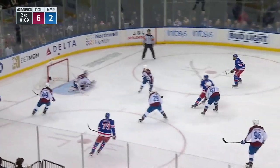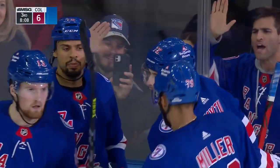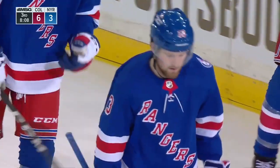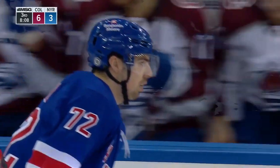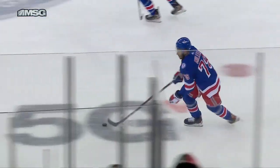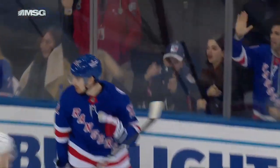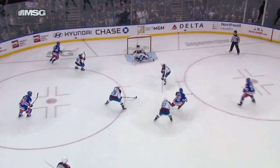Lafreniere moving in to the middle — Heedle scores! Beautiful setup. Lafreniere and Heedle combine and cut the Avalanche lead to 6-3. Anticipating where the puck was going, he intercepts it. Lundqvist gets back, so does Keandre Miller, and then Miller quickly moves it up the ice. Moves it up, and then the pass to the slot — a quick shot by Heedle. The Rangers make it a 6-3 game.